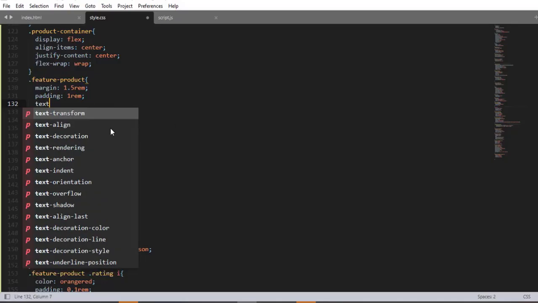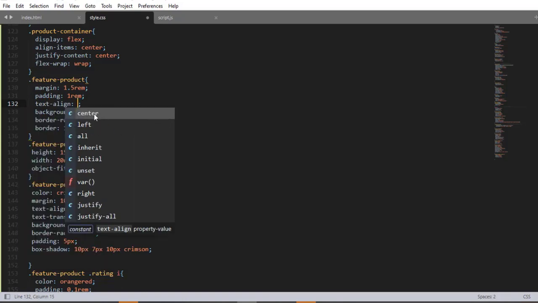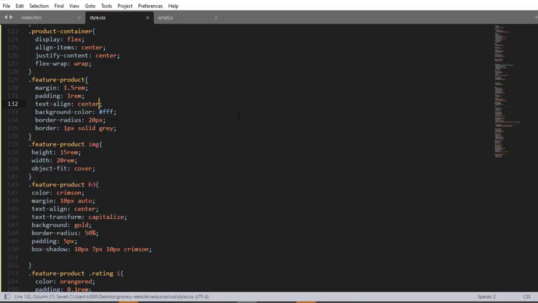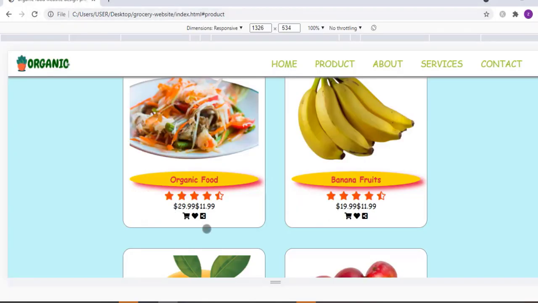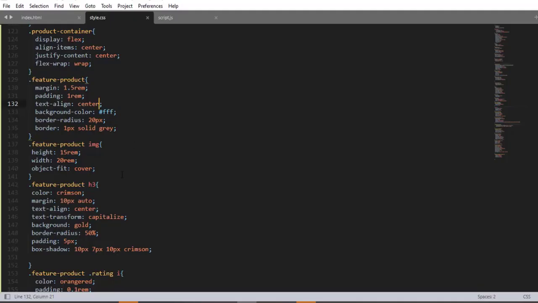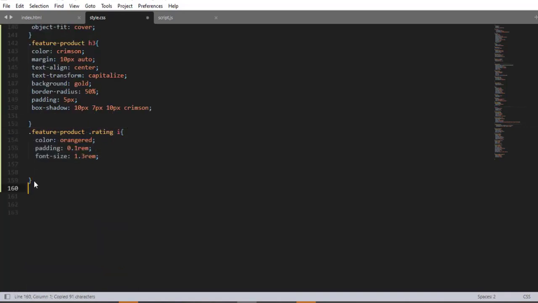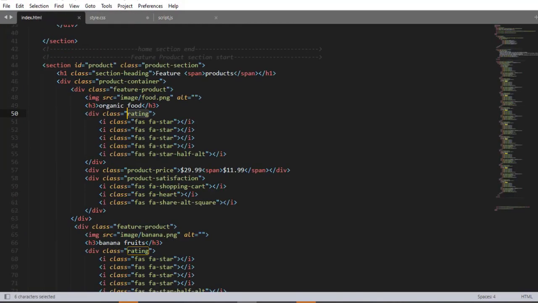Now over here let me add another property, text align center, in order to align these different icons. Now save and refresh. Here we have this icon and the price placed at the center. Now copy this and paste right here and remove this and then change this i, and now let me target this product price.